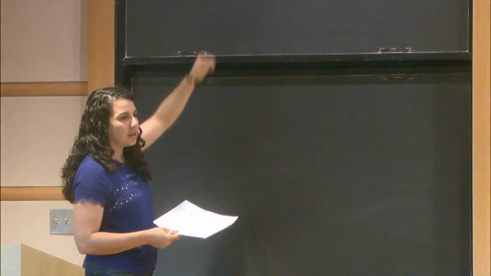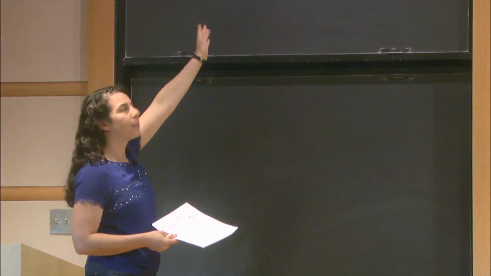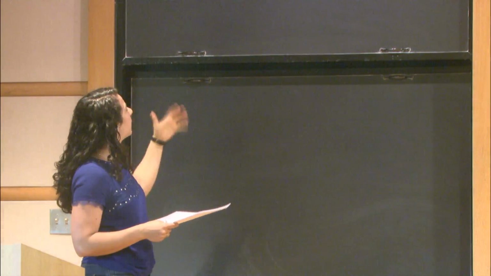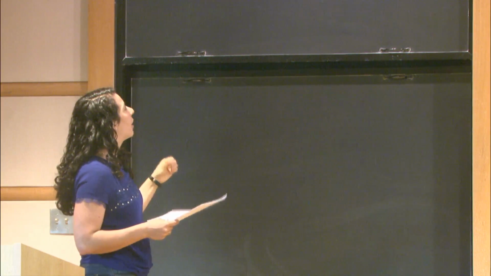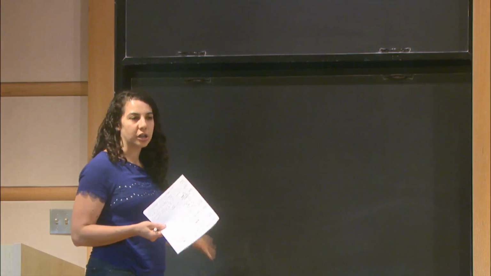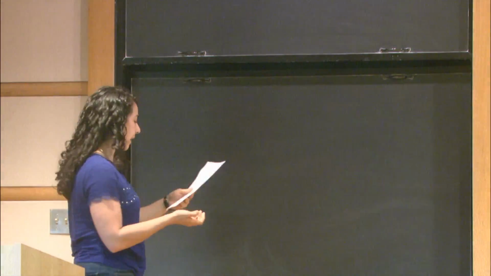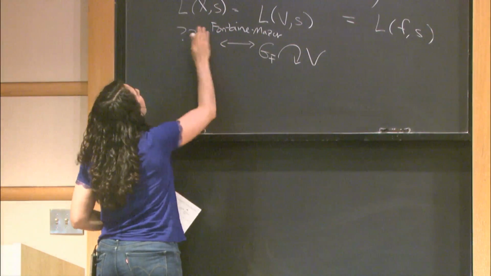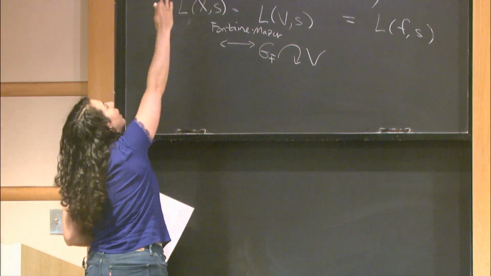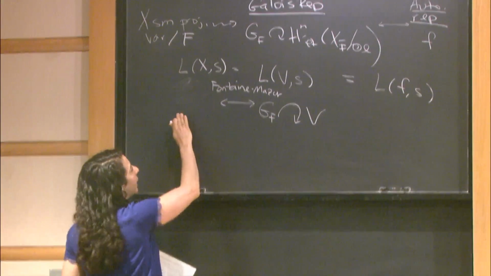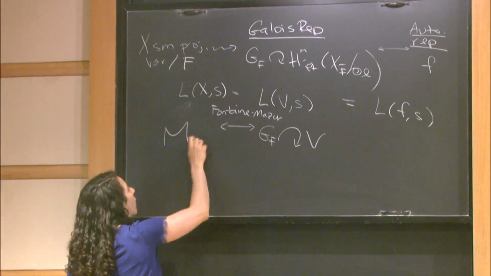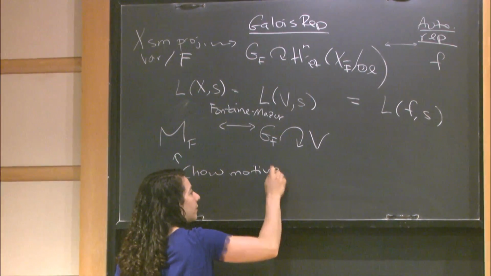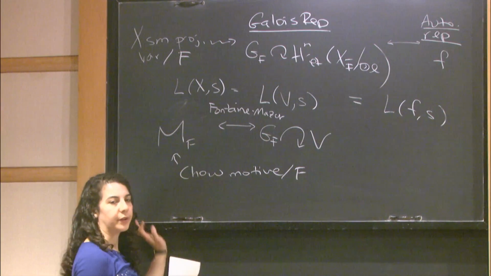the representation is the action of some Galois group acting on the étale cohomology of some variety. But I want to allow for a more motivic construction of what it means to arise geometrically. So let me say a little bit about what I mean. Meaning I don't want to just allow for a smooth projective variety to go right here, but I want to allow for here a Chow motive over my number field F.